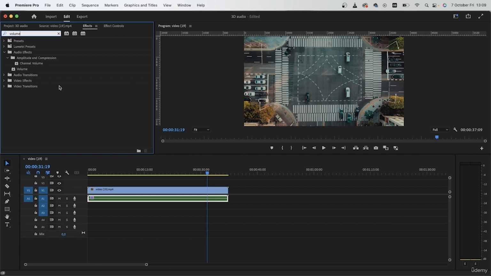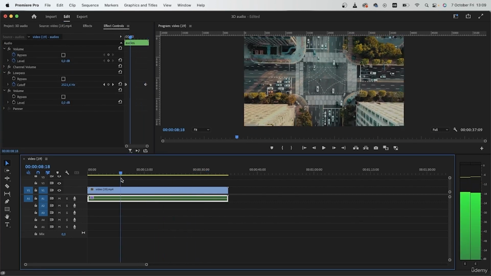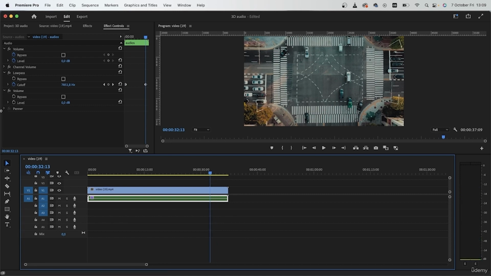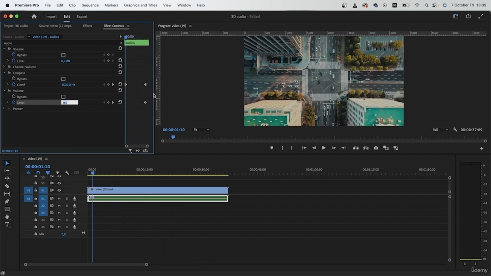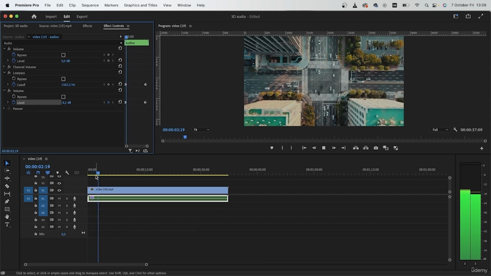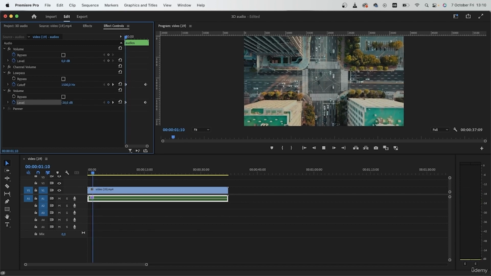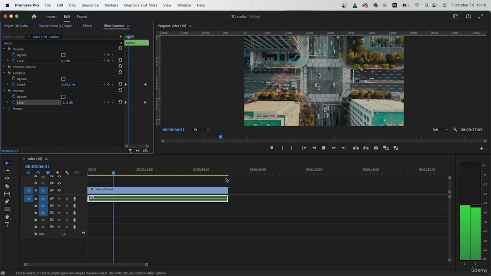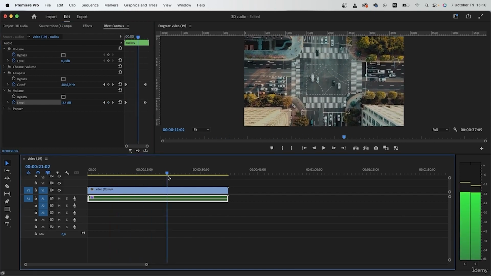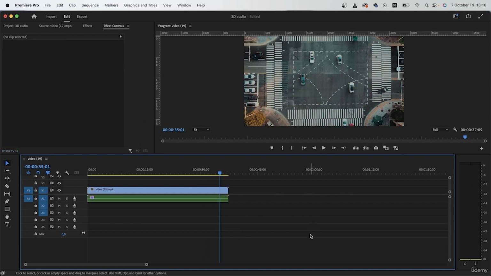The second effect concerns the volume of all of these sounds. Look for volume. Add it on top. And again, when we get close, we want to set a keyframe for 0 decibels. At the beginning, we want to go with like -10, maybe -20. So as we get closer, these sounds just get louder. And that's precisely what we need.